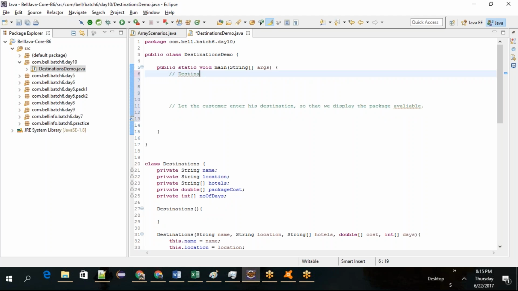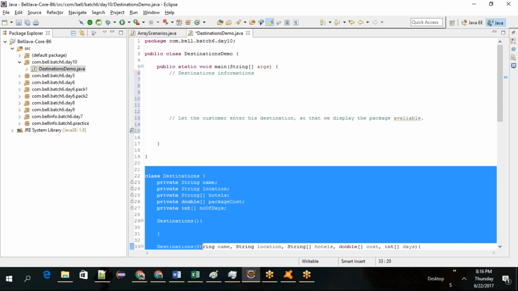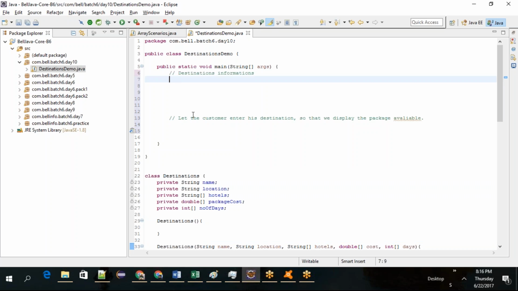Destinations information, and you need to keep all the destinations information. So this is one destination and you need to have multiple destinations, so it's a collection of destinations. You need to have an array of destinations, holiday spots, whatever you want to call it. Okay, let's do it first.